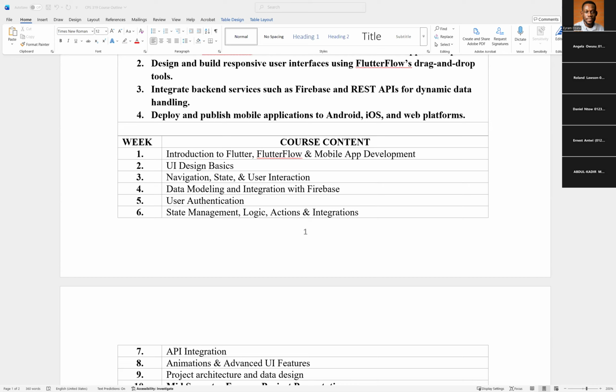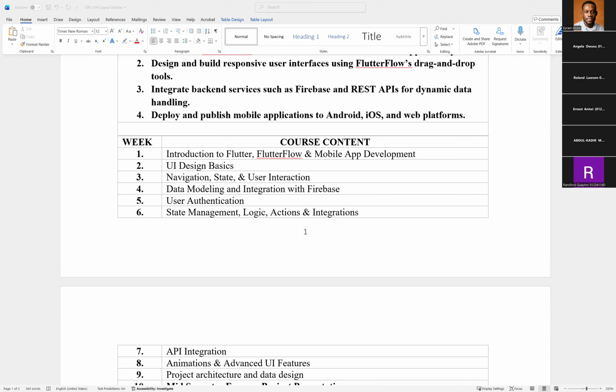Okay, so for instance, week one, unfortunately, week one is gone. Today happens to be week two. So we'll just see how best we can combine week one and week two with some of these basics for you to understand before we go more into the course. And so there'll be projects alongside. There'll be some assignments which you are supposed to do as well.